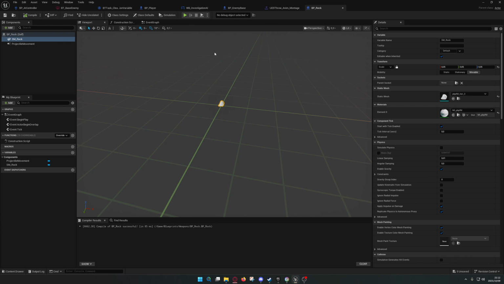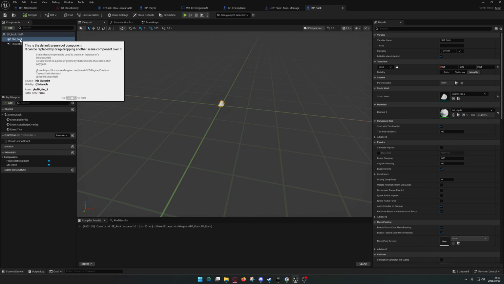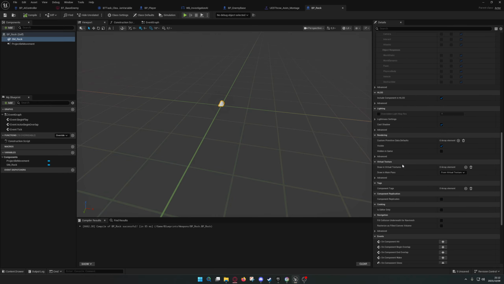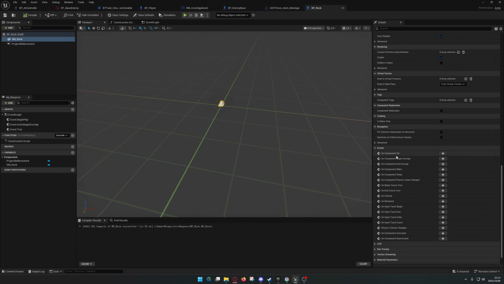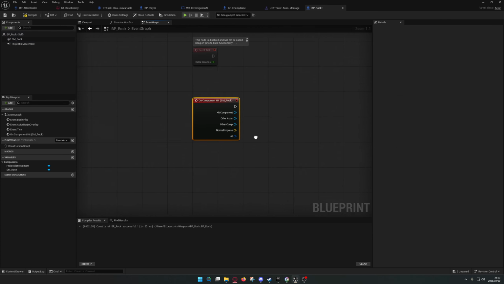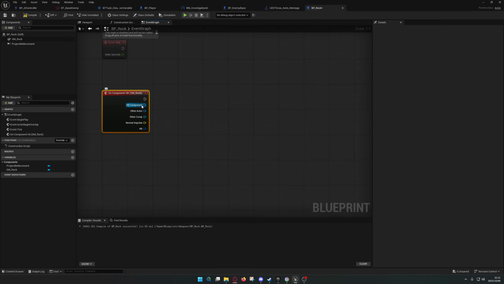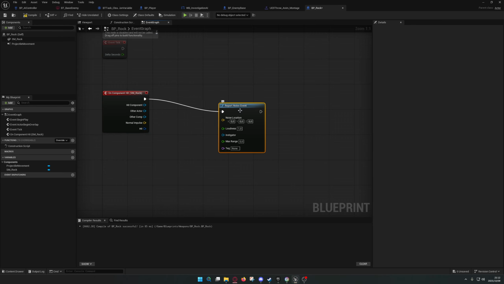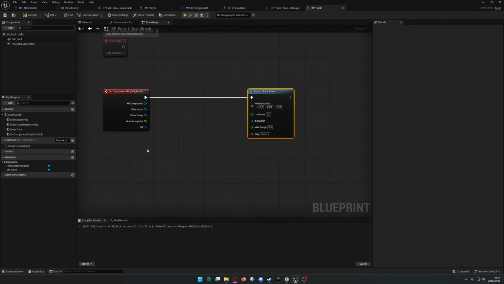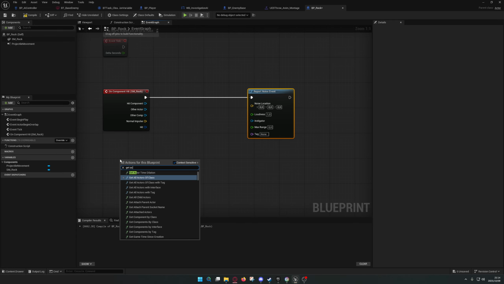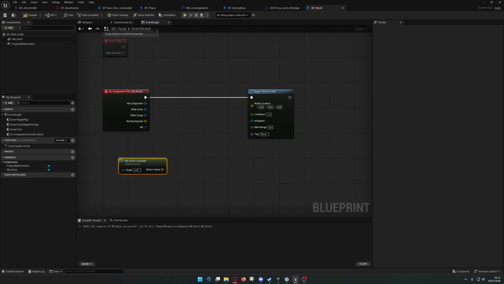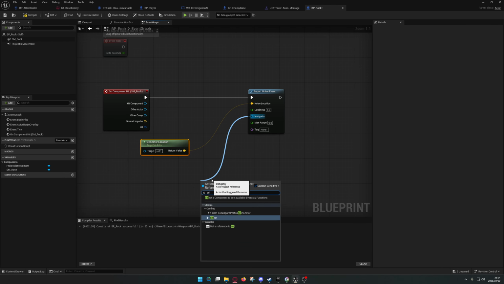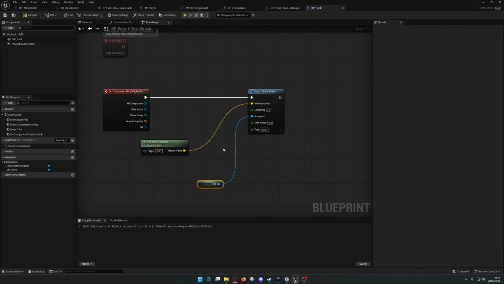So what we need to do is come back over to our rock, and on the SM rock, we're just going to come all the way to the bottom here and say on component hit, right? We are then going to do the report noise event, like so. So what we need to do now is get the actor location. And this will be of type self, instigator will be of type self, and everything else is fine there.